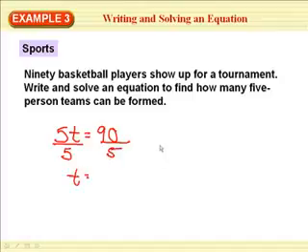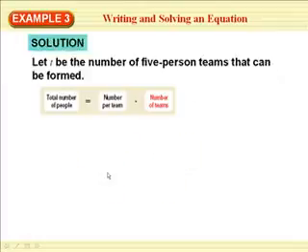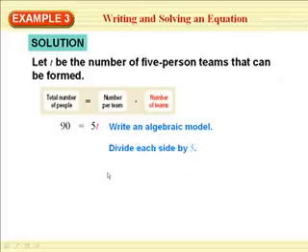And how many times will 5 go into 90? Goes in there once. Subtract, that's 40, goes in there 18 times. So you would be able to make 18 teams of 5. T is the number of teams. There's their verbal model. There's our algebraic model, which we agree. And most of you would divide by 5 in the first place anyway, which is fine to do.